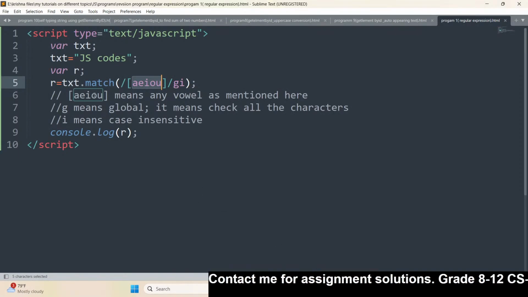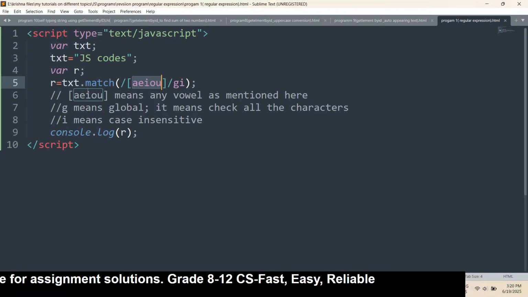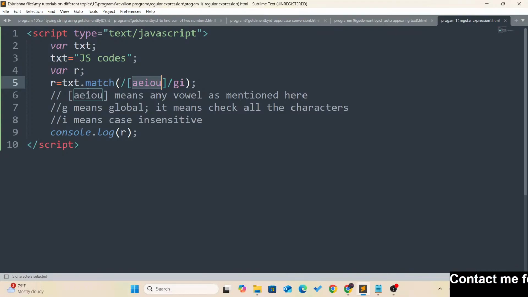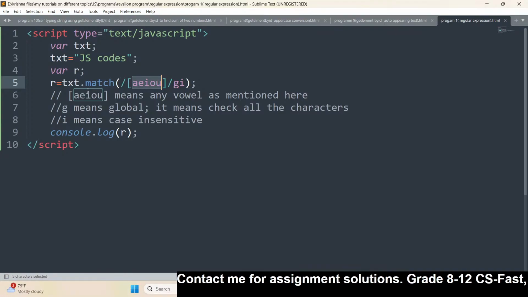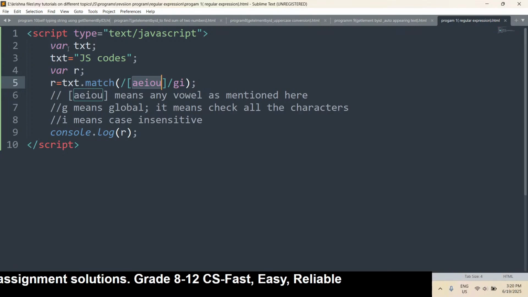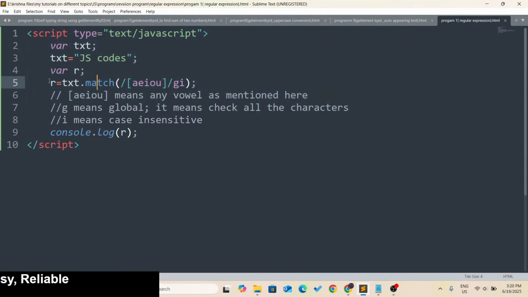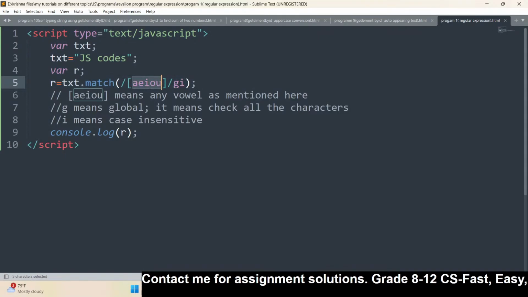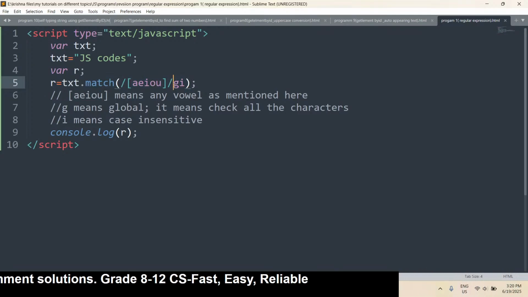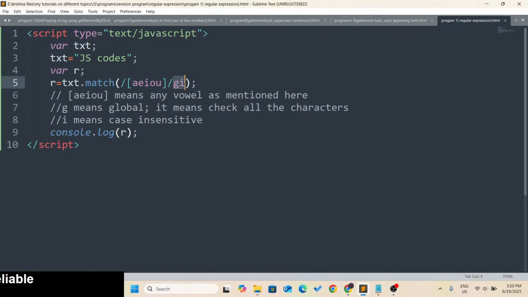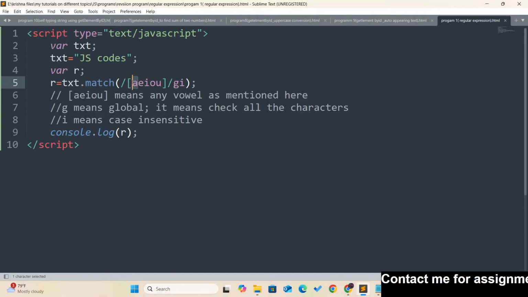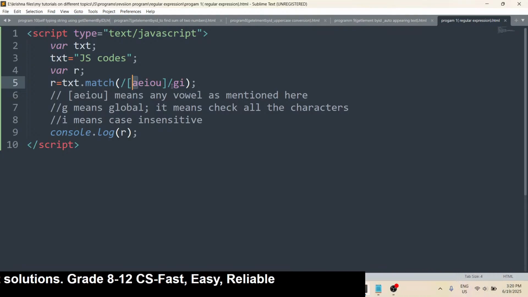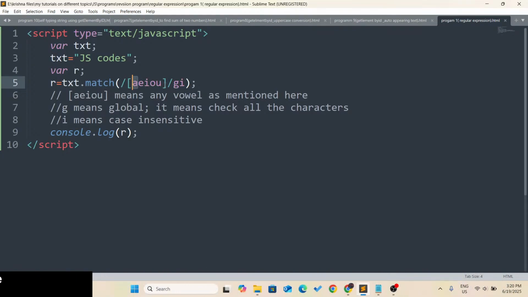So that's all. This is called a regular expression and it is mostly used when we verify a password: does it have that particular letter, particular character, particular digit, and for that it is very popular. This part is called a regular expression. Whatever characters we want to match, we just have to put inside the slashes. If we don't put this gi, then it will check only the first occurrence of the character. If we put gi, it becomes case insensitive, and g means it checks all the characters.